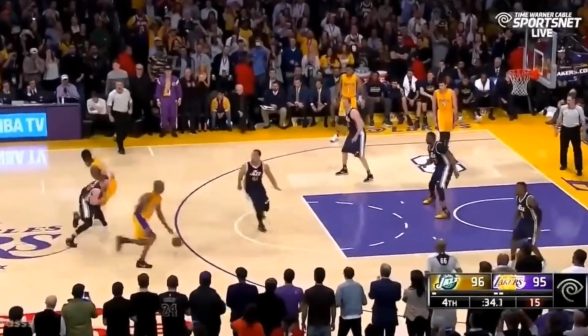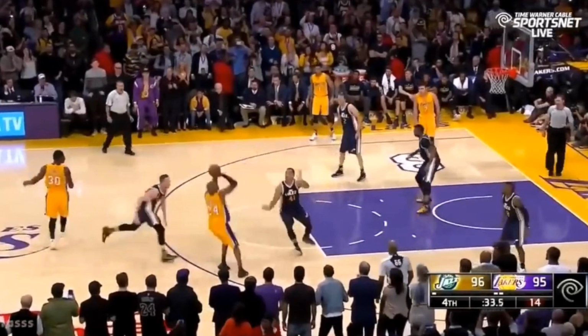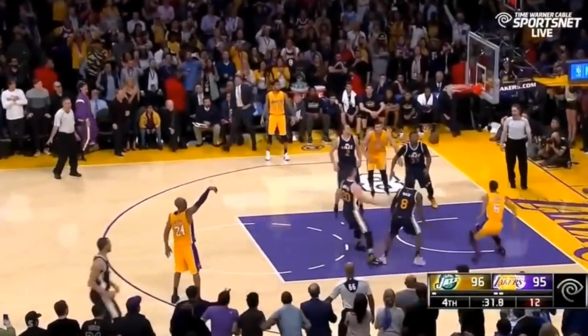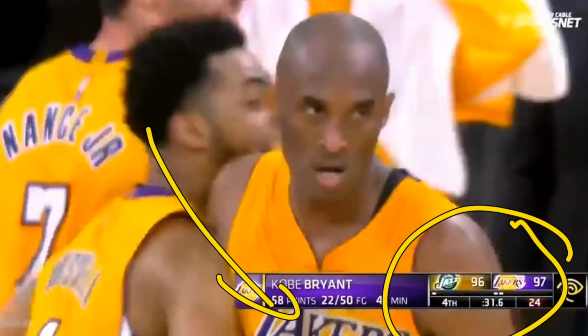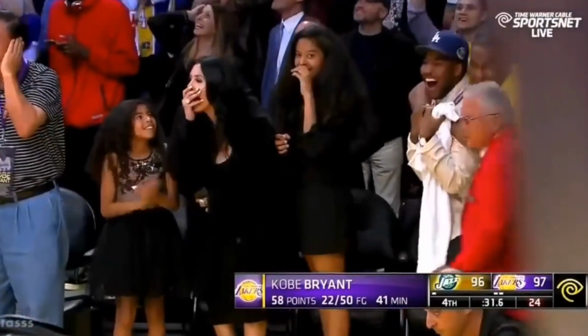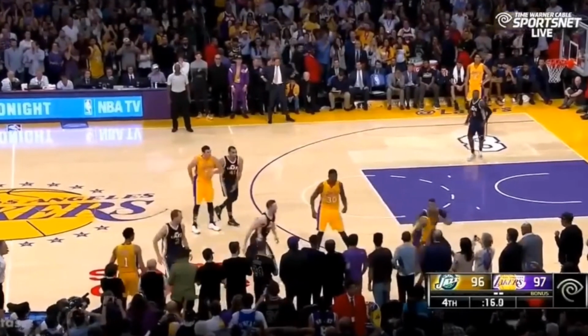Kobe Bryant then attacked that high post area, and of course the hedging defender did not play very great defense. And I'll tell you right now, I probably wouldn't be either, because Kobe Bryant's going to be just splashing it in your face every single time. Now, that did give Kobe Bryant 58 points in his last game at this point in time, and they did have the lead. However, at this point in time, the crowd's going crazy, and there's 16 seconds left on the clock.